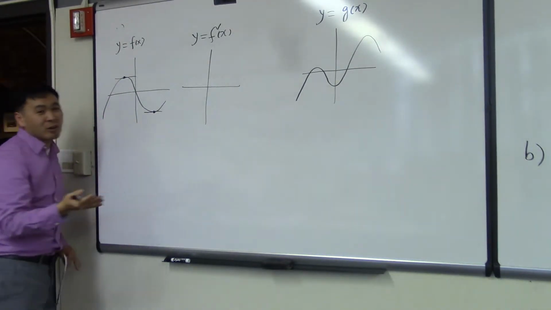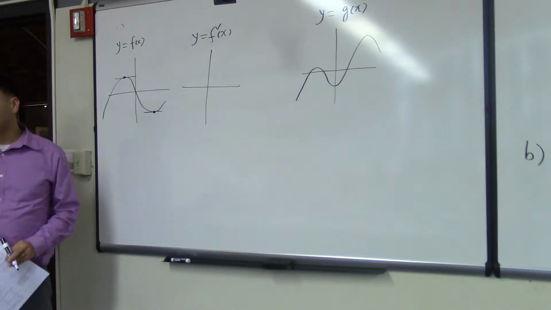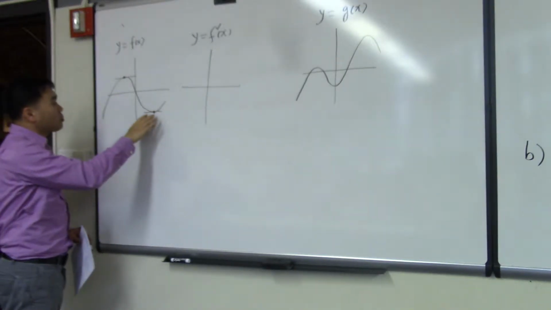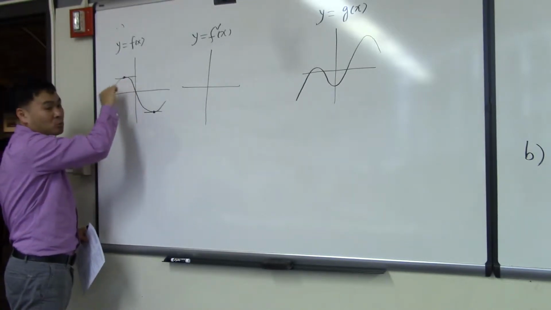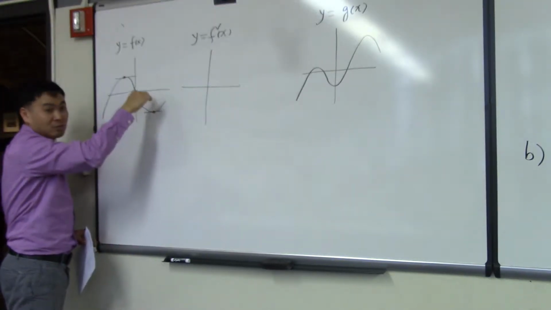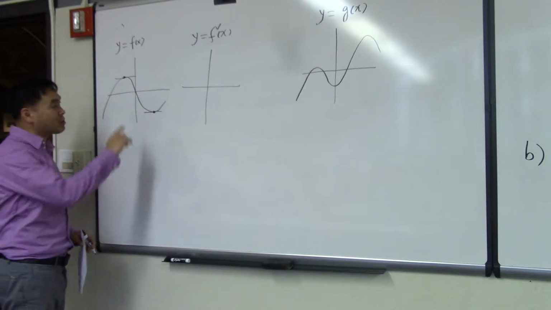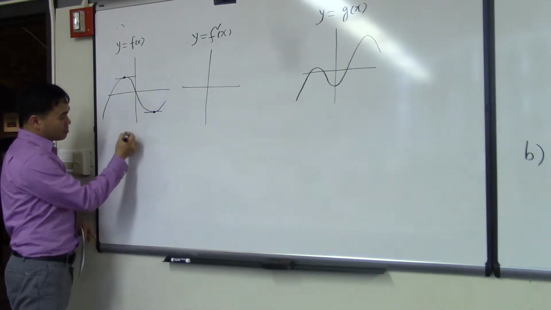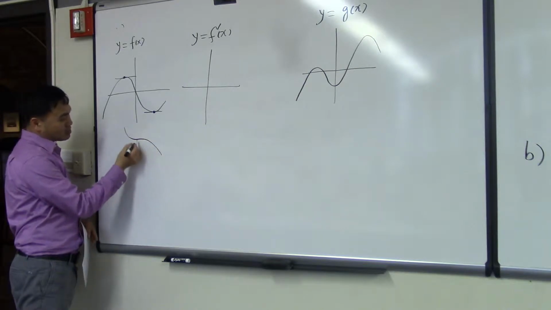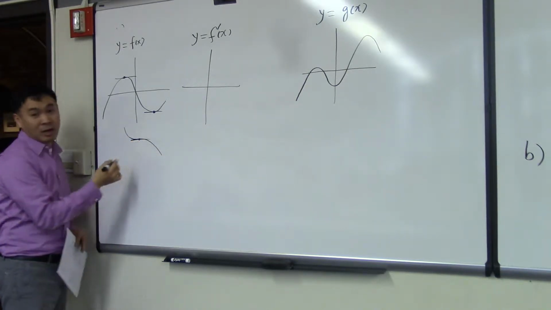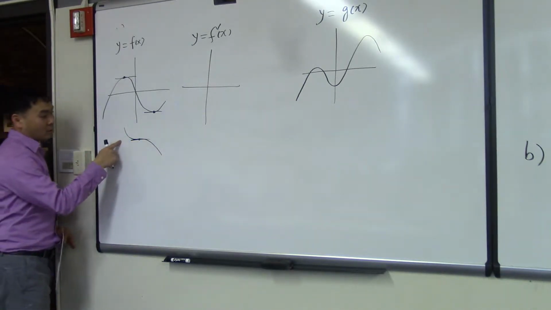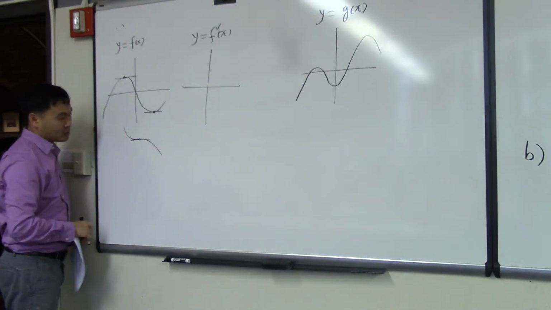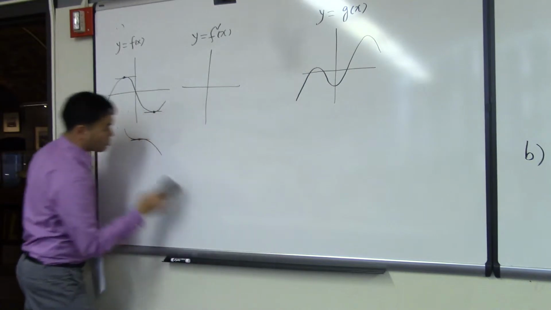Okay. In other words, if you're looking for a slope of 0 on a graph, you look for points where it's like a relative maximum or relative minimum. Sometimes it might go like this. That's another case when you have a slope of 0 momentarily, and then you continue to decrease. You should also look for these.